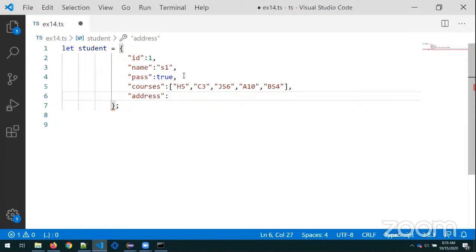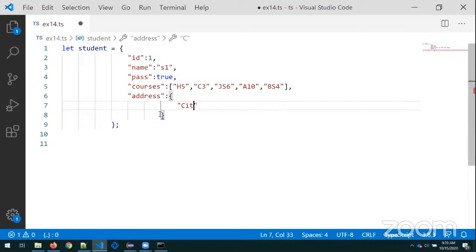But address also contains key value pairs. Do you agree? Address also contains key value pairs. So what are the keys in the address? Usually the address keys are what? Observe, door number.